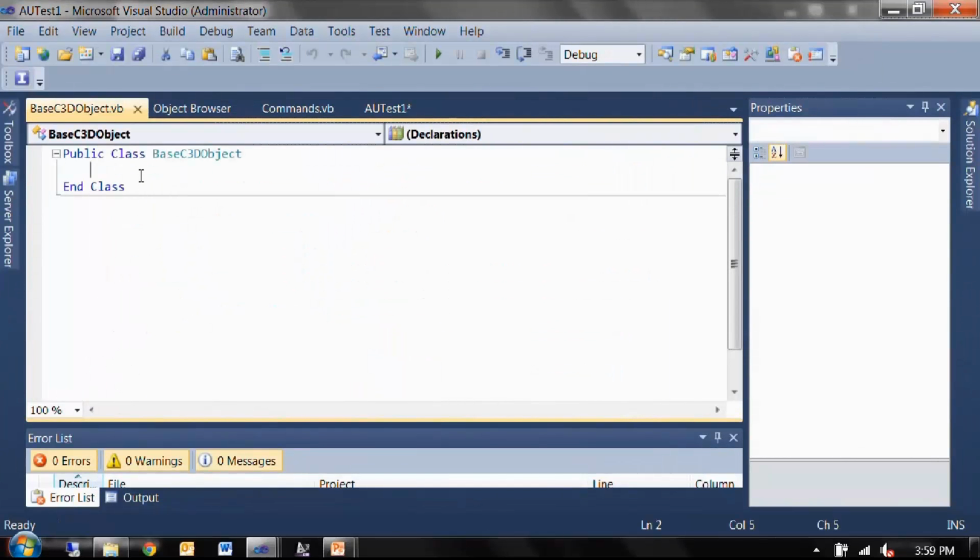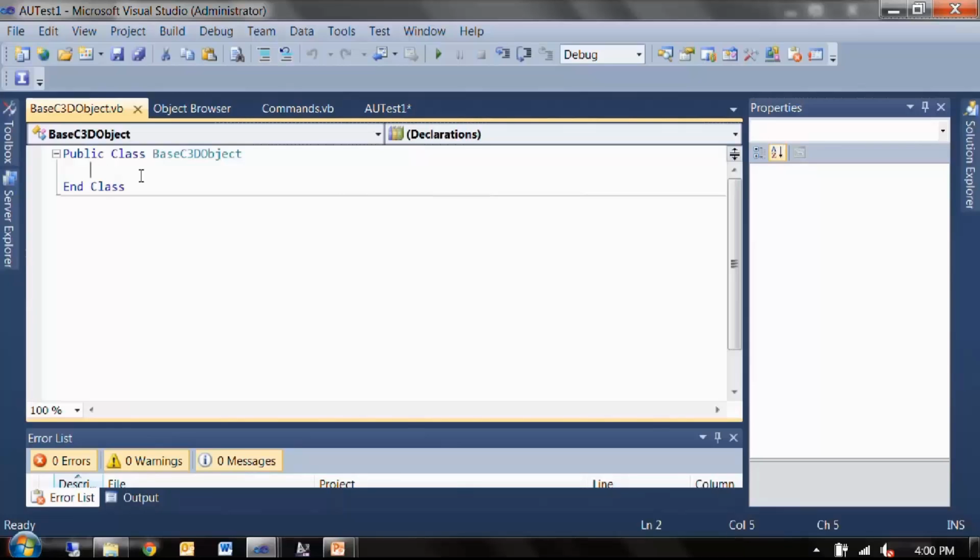So it's created a new class for us. This is a generic Civil 3D object that we're going to use kind of as a collector of information. So we can use this for styles, we can use this for alignments, we can use this for surfaces. Tell me, what one thing do all Civil 3D objects have in common? An object ID, okay. So we need an ID. Anything else?